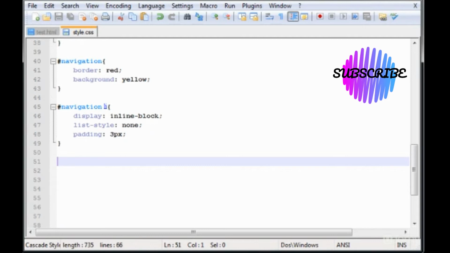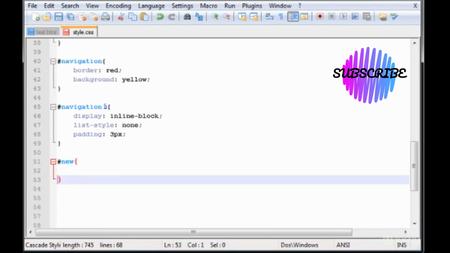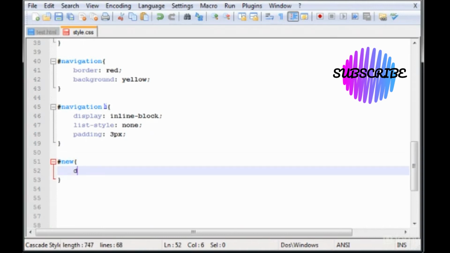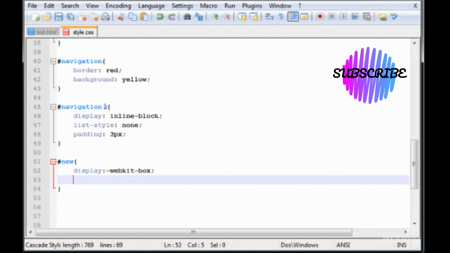Now navigation LI. Now let me grab the div ID new, and let's give it a display, which is the Webkit. Remember, whenever you want to have flexible boxes inside a div, you have to type in that div, or the parent div, Webkit box.